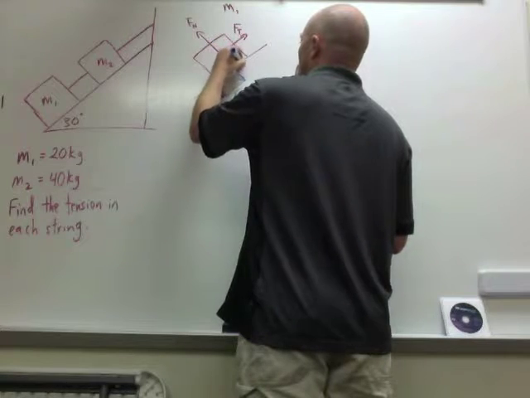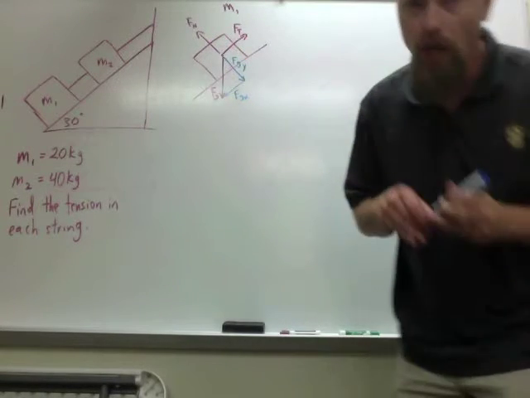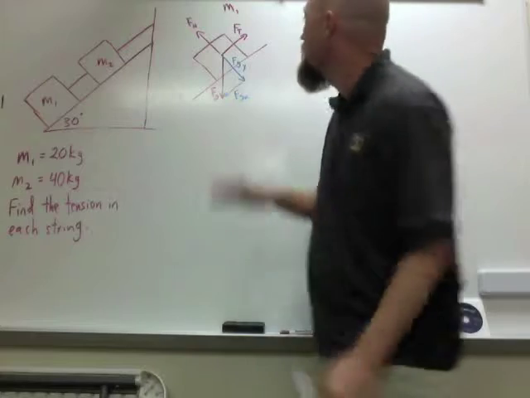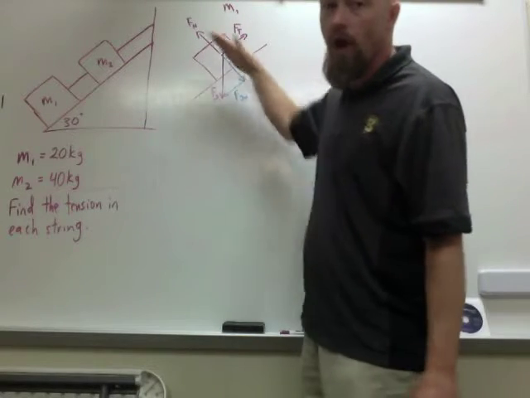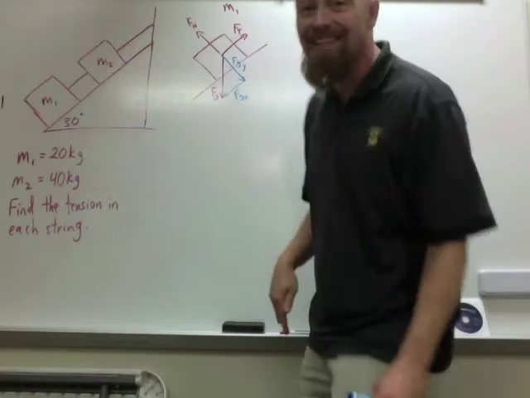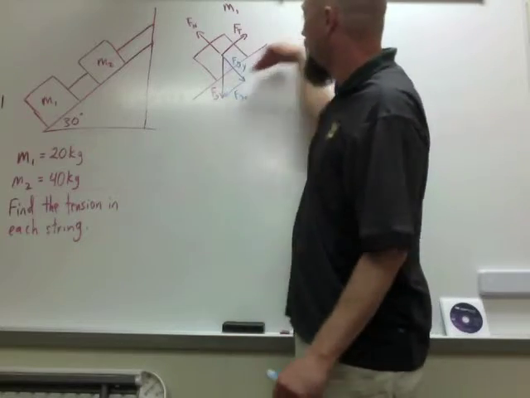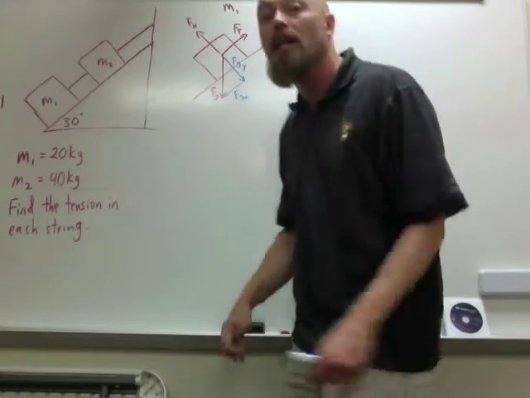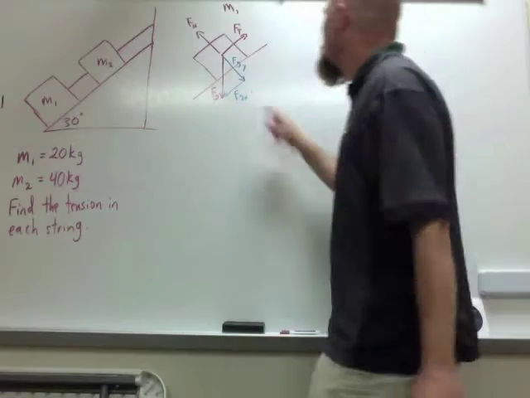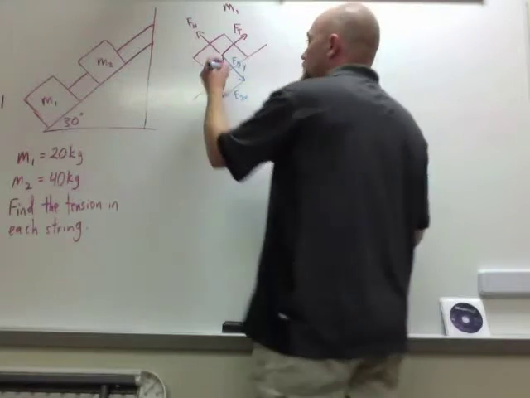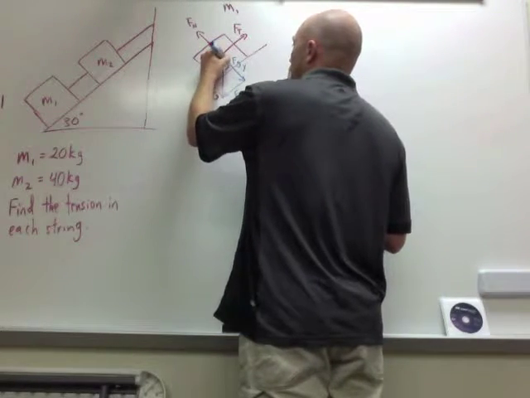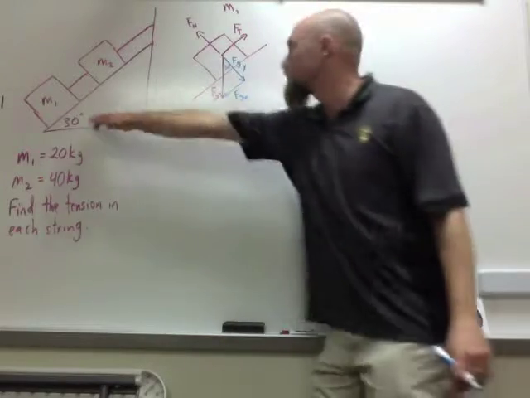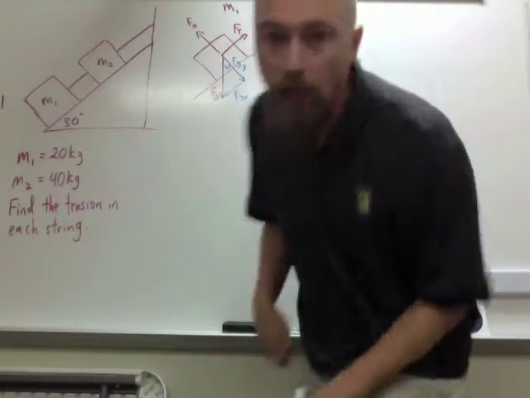Now again, check your picture here, guys. Make sure that FGY is perpendicular to the incline. If it's not, fix it. Make sure that FGX is parallel to the incline. If it's not, fix it. And then my 30 degrees, remember, it goes in that top angle right there. I know it's hard to see, but I wrote 30 right there. So that's 30 degrees.